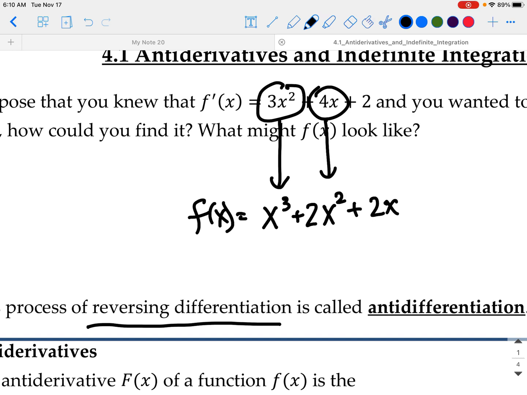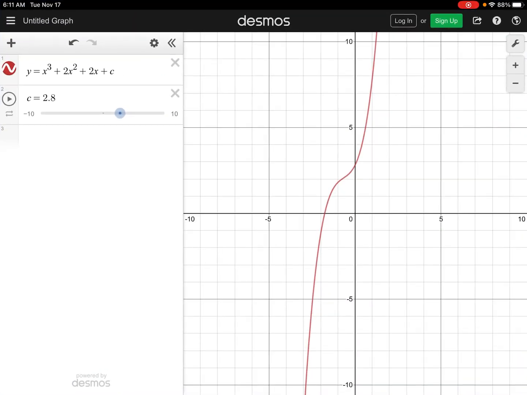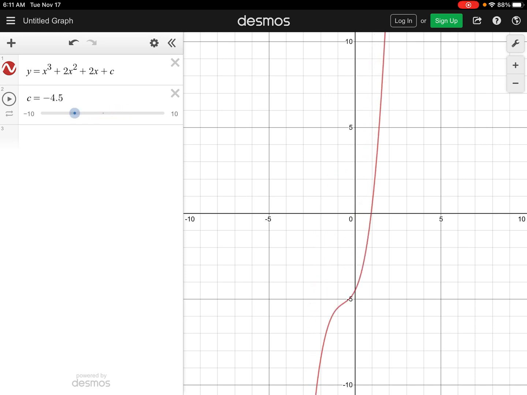But what we're not accounting for is, when we differentiate, if we have a constant of some kind here, so maybe 10, maybe 100, maybe 1,000, whatever that number is, that constant becomes 0. So this unknown constant that may or may not exist, we denote with the expression plus c. We add this on because there could be some sort of a vertical shift. Note this accounts for a vertical shift, which has no effect on our slopes. If we were looking at a graph of our function, and we added a plus c on the end, we can shift this anywhere vertically, and the slopes remain the same at every x coordinate. So there's no difference in slopes.